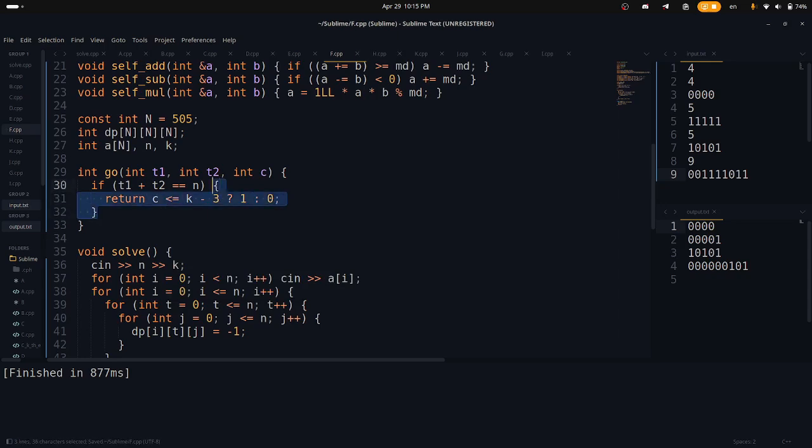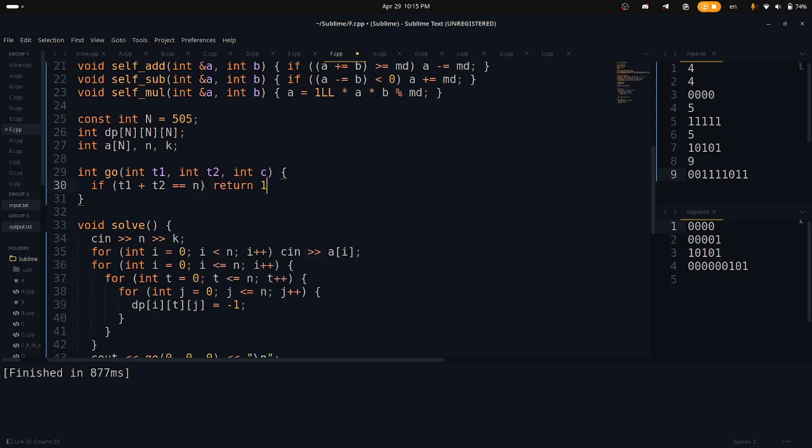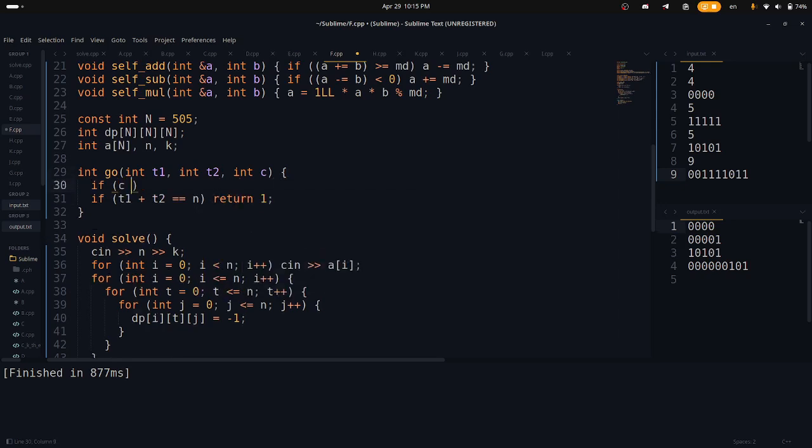Or we can just simply return 1 and do some pruning, like if c is greater than k minus 3, then return 0, because going forward doesn't make any sense.